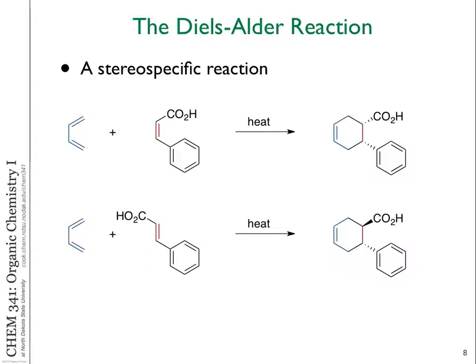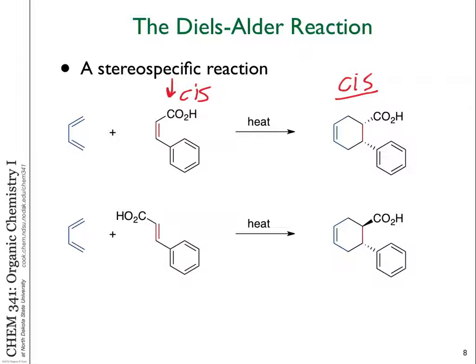Okay, so one of the nice features of this reaction, since we're forming all bonds at once, is that the reaction is stereospecific. And by that I mean that if we have, here I'm focusing on the dienophile partner, not the diene, I've just used simply butadiene in this example. But notice, if we have groups that are cis to each other on this double bond, and we carry out the reaction, those groups end up on the same side of that six-member ring. So we start with a cis double bond, and we end up with a cis substitution on the cyclohexene.